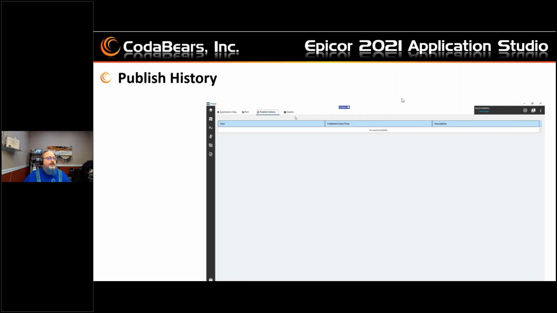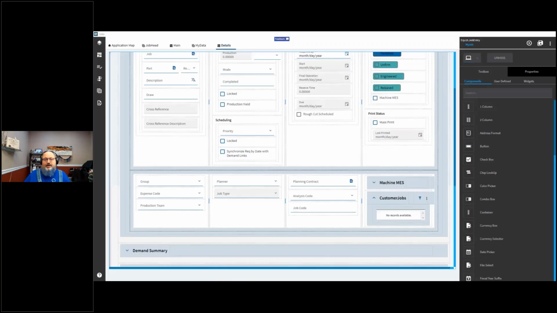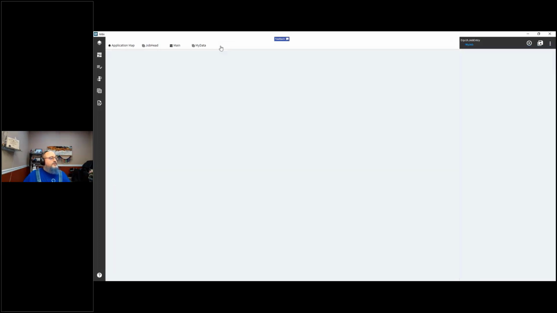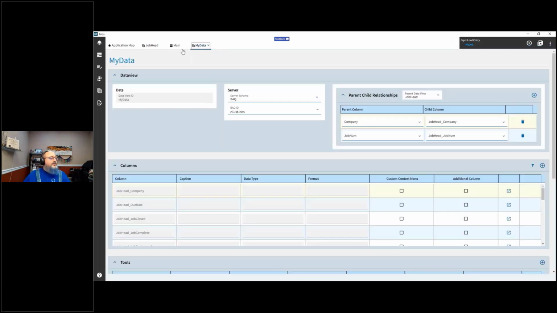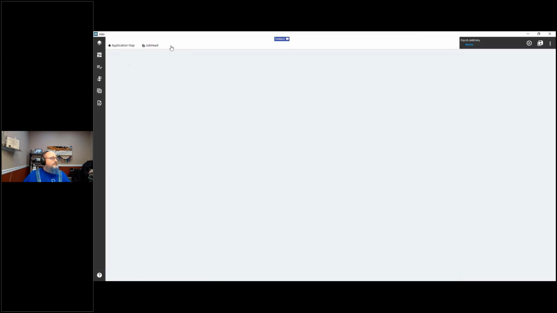When you publish the record, just because I hit save repeatedly doesn't mean I published the application in Application Studio. It's not until I go up here and hit publish. Then it's going to show that this is a published item. I can actually use it. I can deploy it on menus. Let me go ahead and close a few because, as you saw, it does start slowing down the more you get into this.